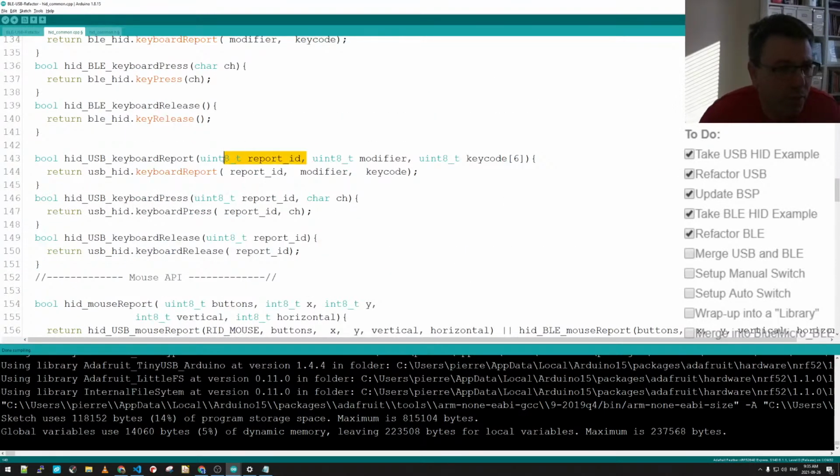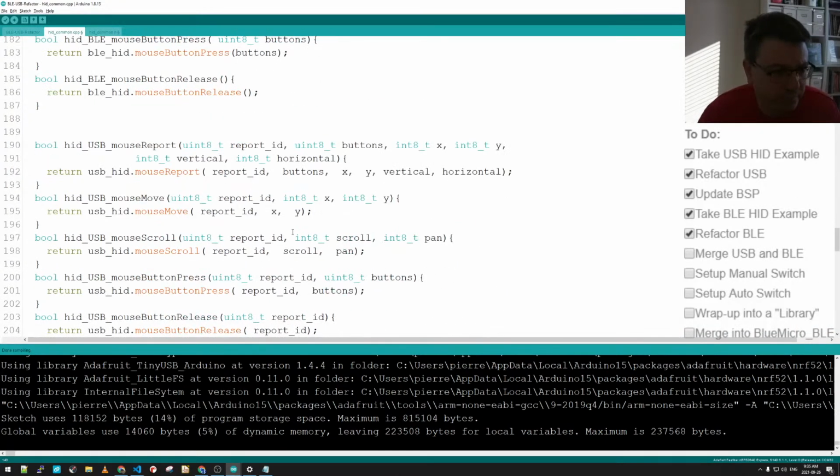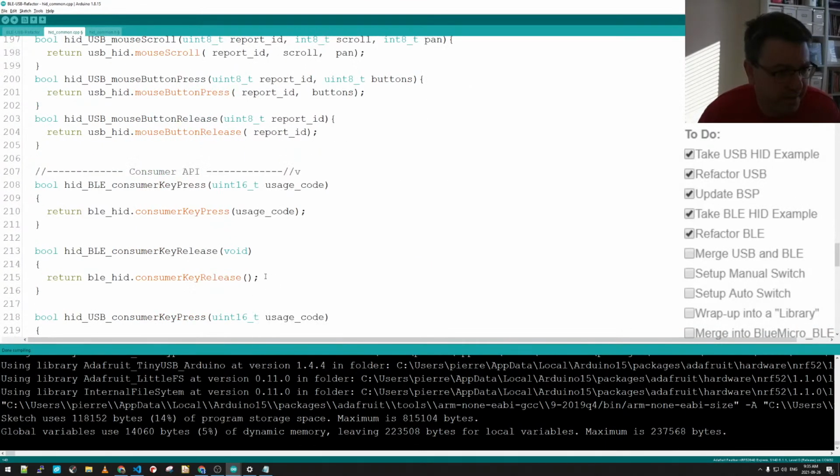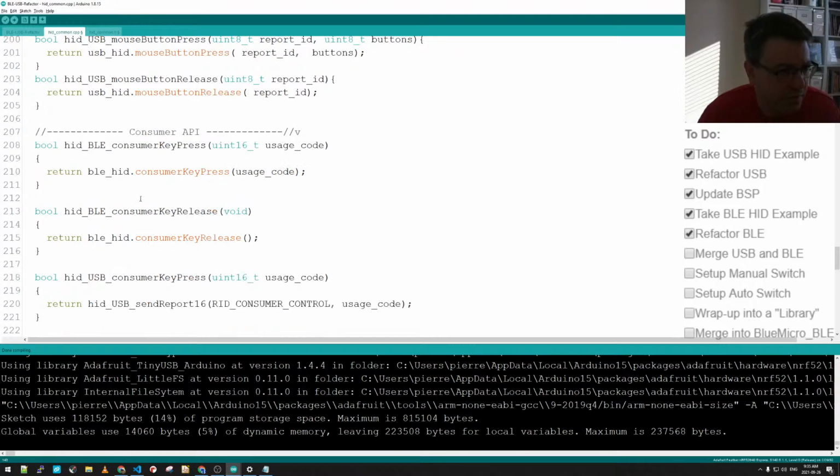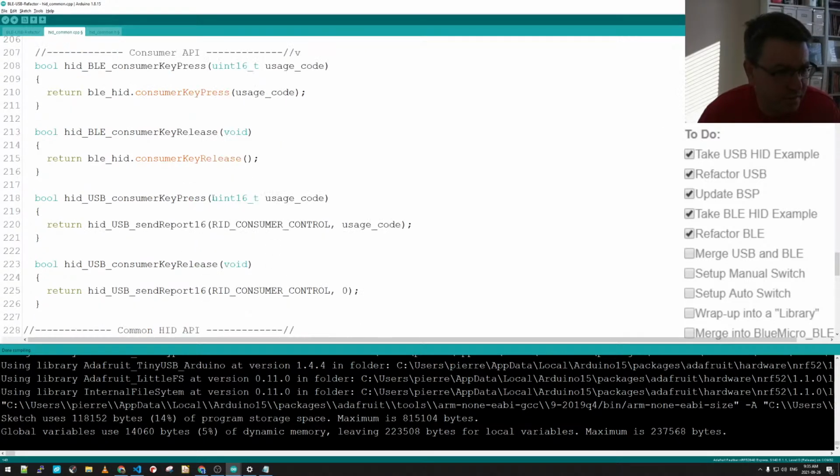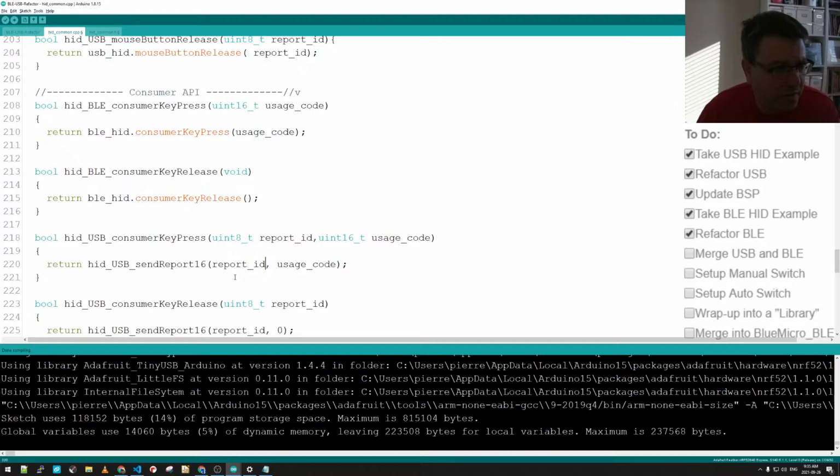There we go, report ID. Where is that? Consumer, where's my USB? USB key press, boom, here. And this goes here without the comma. Okay, this goes here, there, so that's good.